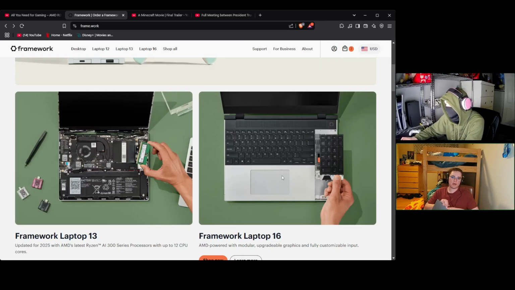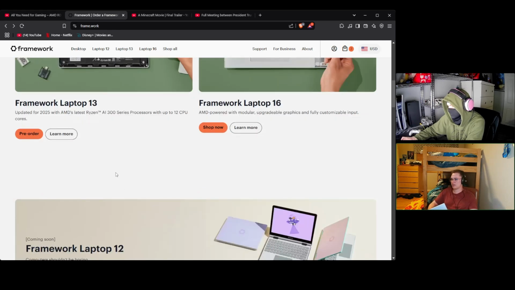But look at this. You can have a 120 hertz 2.8K matte display. Yes, I can actually upgrade my screen to that. I can buy that display individually and upgrade that. So the 13 still has upgradability and benefits. Like if I wanted to swap the main board, I could. I could upgrade from a 12th gen Intel to a 7040 series AMD or AI, whatever they call it now, AI 300 series.